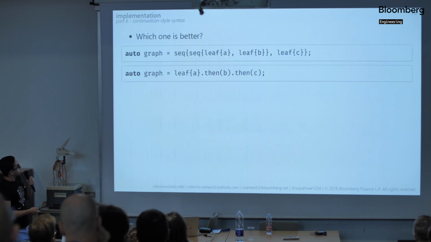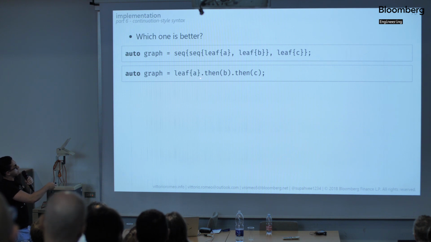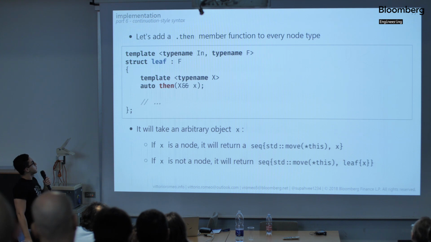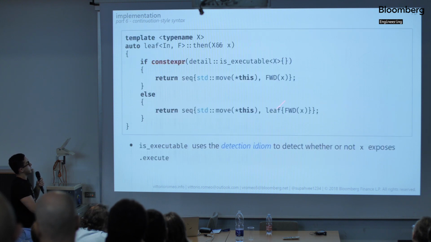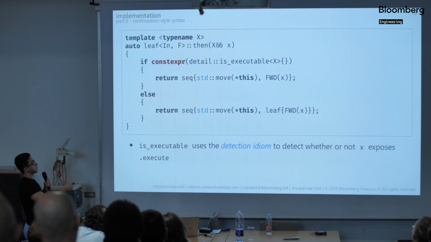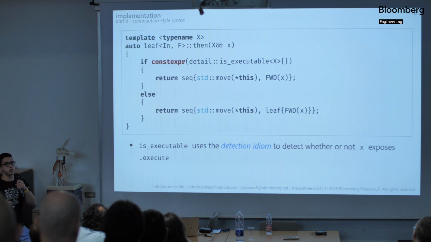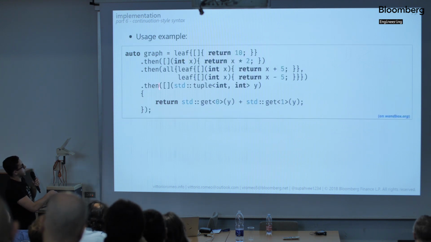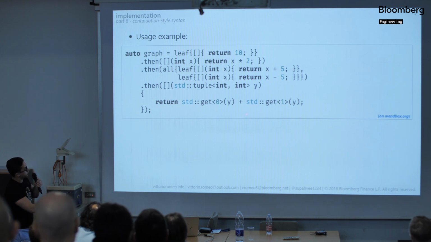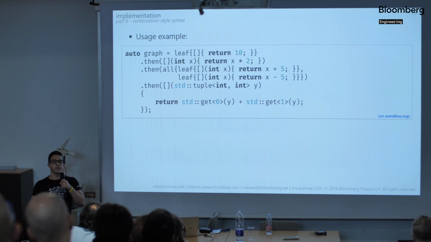And finally, some other things we can do is improve the syntax. We can have a simple continuation-based syntax by allowing .then chaining, for example. And this is very simple. We just add a then member function to every node type, and what it will do is simply return a sequence of ourselves, because we are the parent node, and then whatever we pass as an argument. Here I'm also doing some wrapping. If you pass a lambda, so you don't have to say leaf, it will automatically be wrapped into a leaf for you. And now you can say something a little bit nicer. You can say start by this, then do all of this, and then do this other thing. So it's a little bit of a more sane syntax.